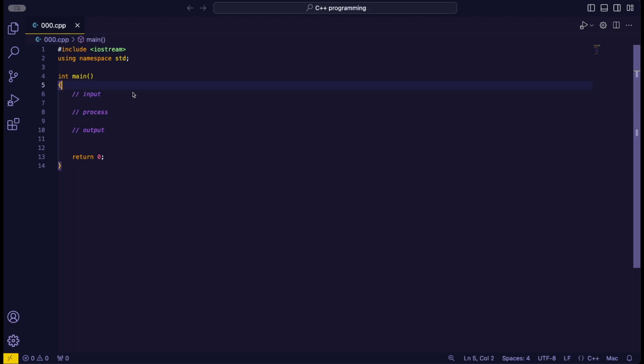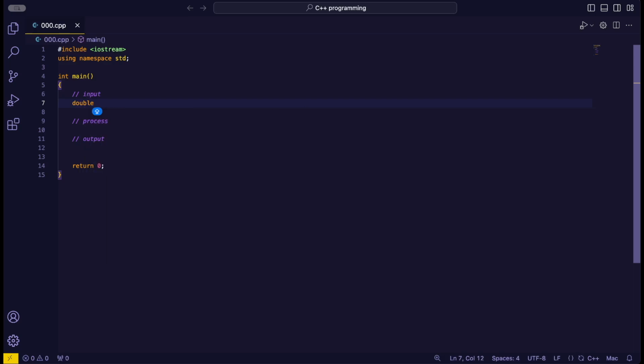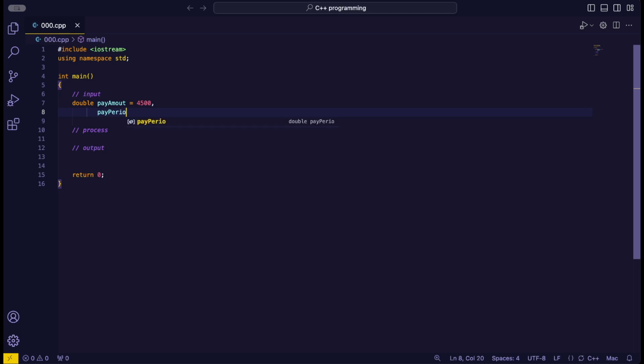Now in this case, we have some given information. We have a few doubles. We have a double variable called pay amount, and that's set equal to 4,500. And then there's another variable called pay periods, and that's set equal to, let's say, 20 pay periods.